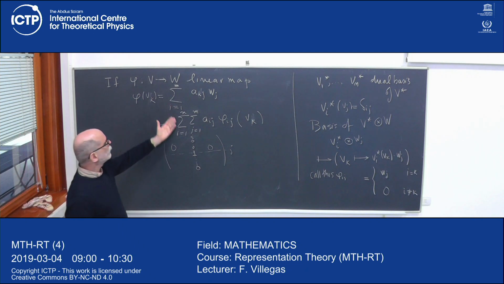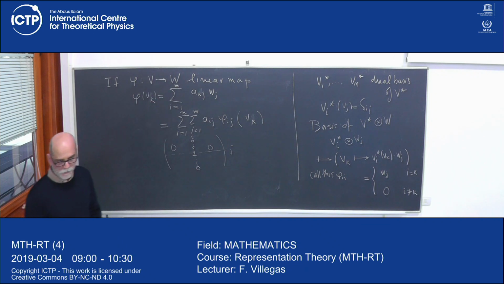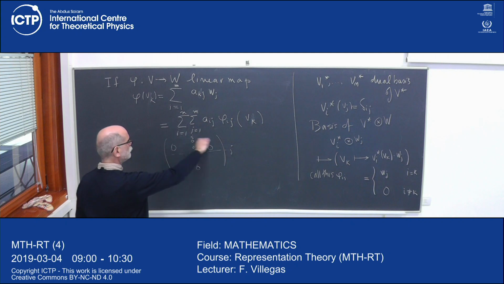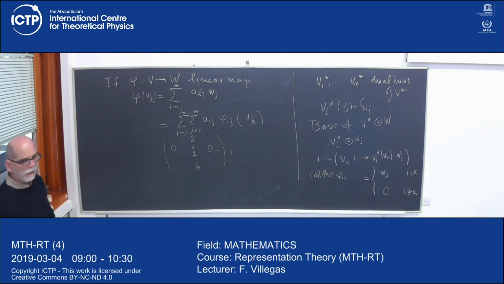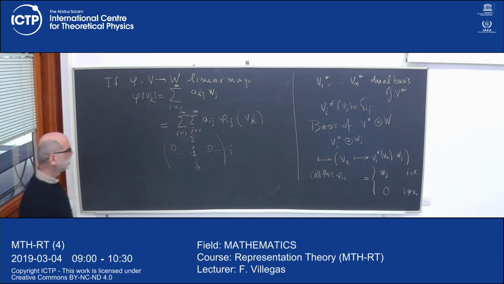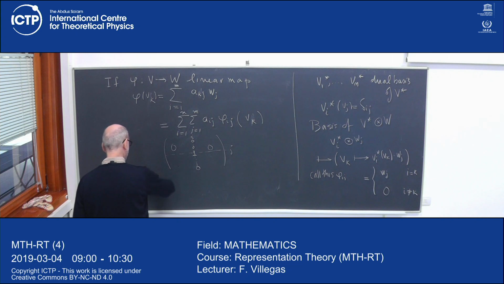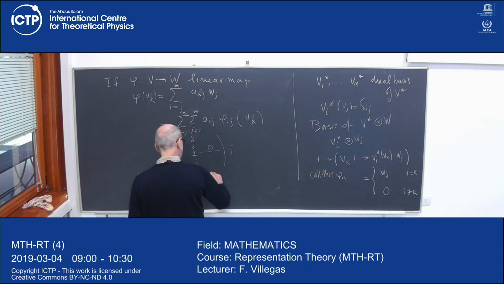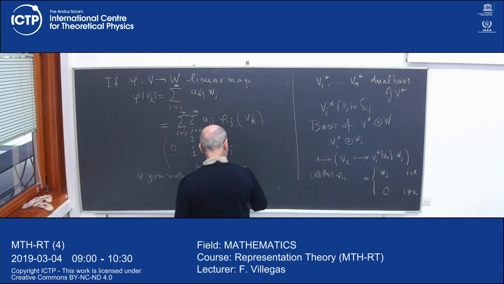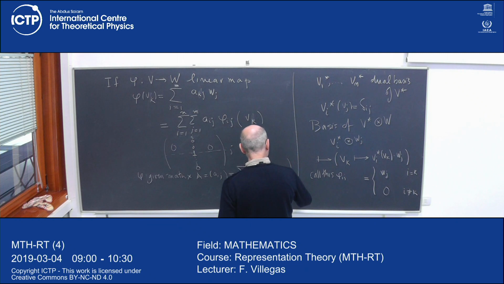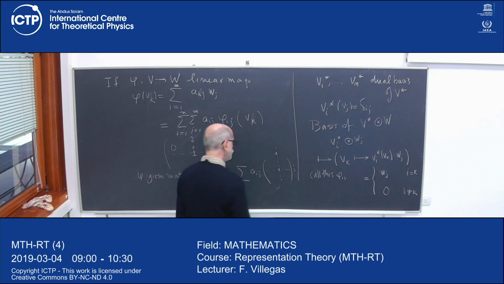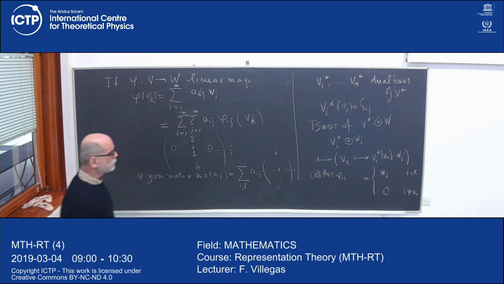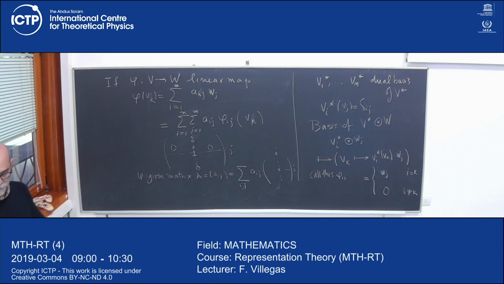So this V_ij is nothing but this matrix with exactly a 1 in the ij spot. And so what we're saying here is any map from V to W is a matrix of n columns and m rows, and any matrix is a linear combination of matrices like this. So phi is some matrix A, given by the A_ij's, and this is simply A_ij times the matrix with a 1 in the ith and jth place. So any matrix is a linear combination of matrices which only have a non-zero entry in the ij spot.